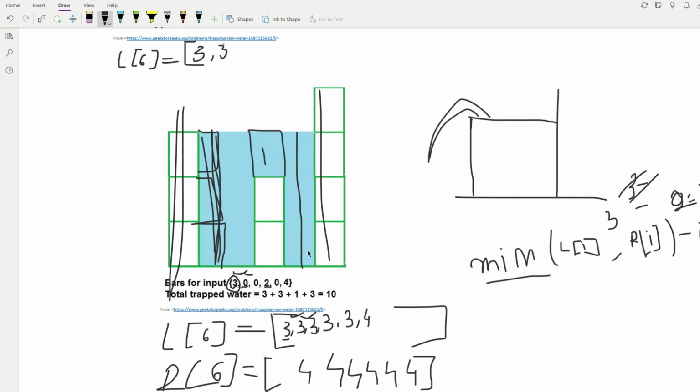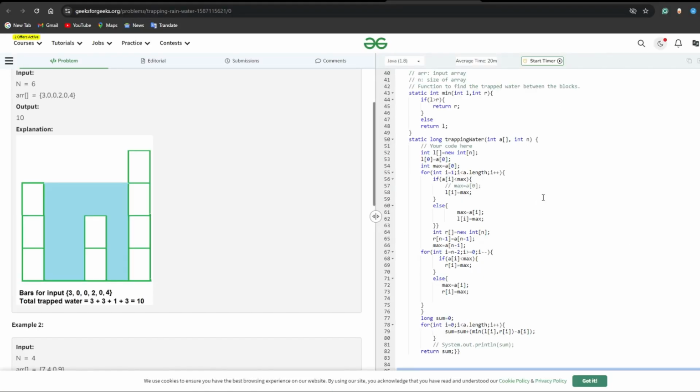In this way I am building up this logic, and after this 3 plus 3 plus 1 is equal to 10 in total. And in this position the values are 4 and 4, the minimum is also 4, and 4 minus 4 is obviously 0. So that's the same thing I'm doing here also.